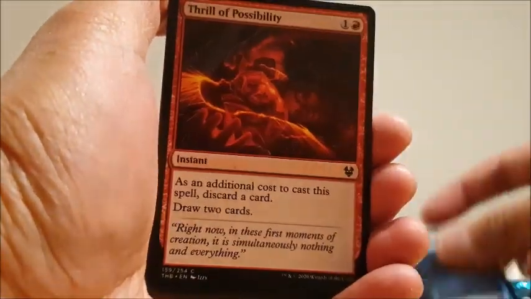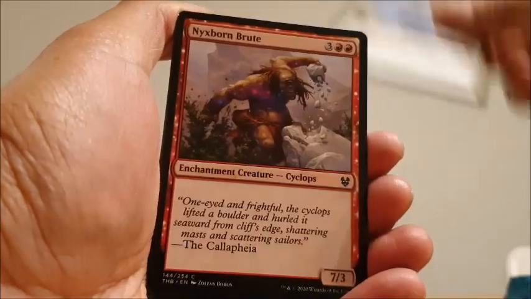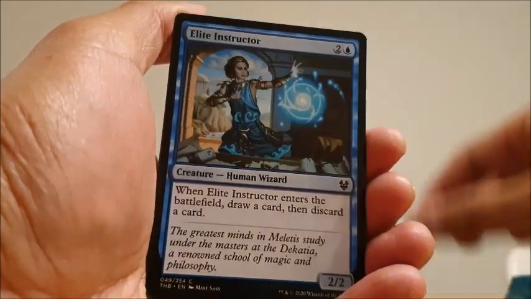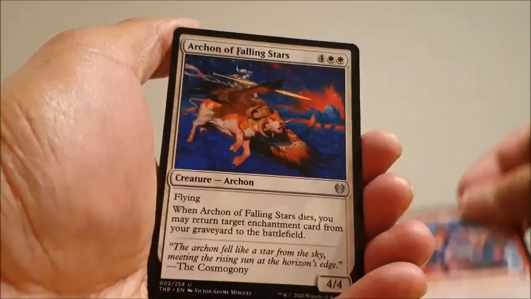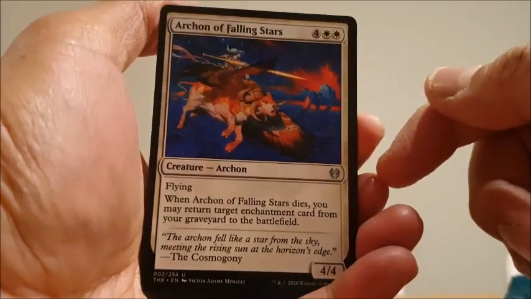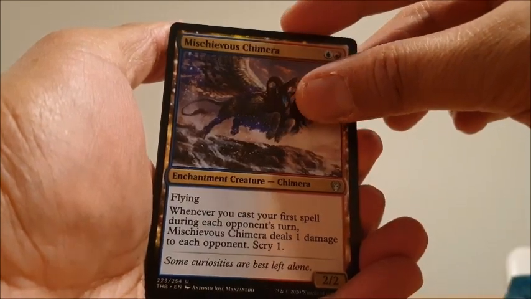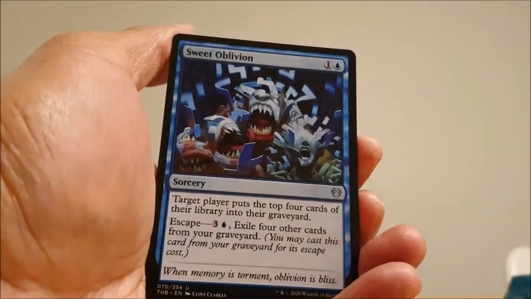Memory Drain. No phone. Azure of the Falling Star. This is good. Return target enchantment from the battlefield when it's time. It's good. Michelish Cat Chamberlain. Sweet.